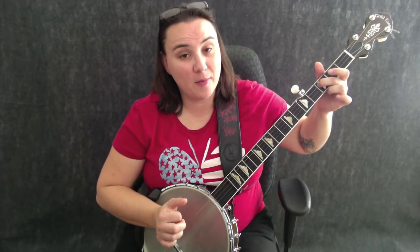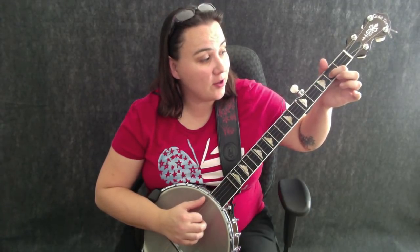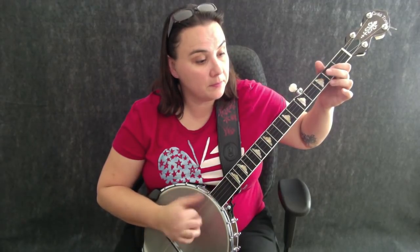Now for the last part of that, it goes. We're doing third string open, then hammer on the third string, and a brush thumb. Then we're coming down to the second string, second fret, and doing that pull-off again. So it goes. An open second string, then the pull-off. The first part of that is an open second string, then the pull-off.